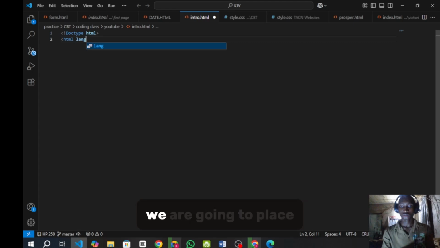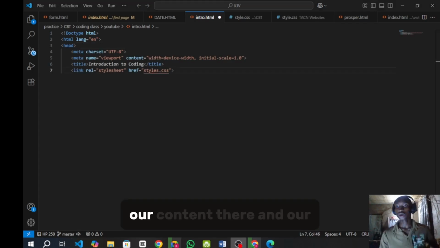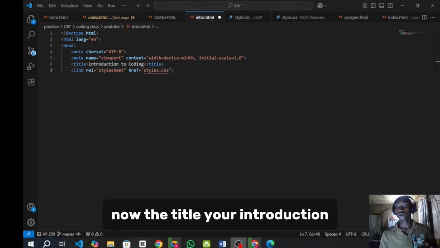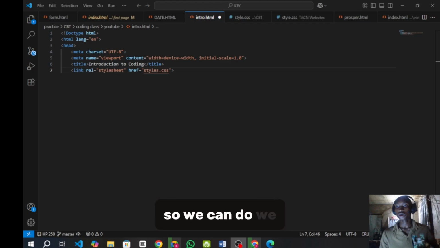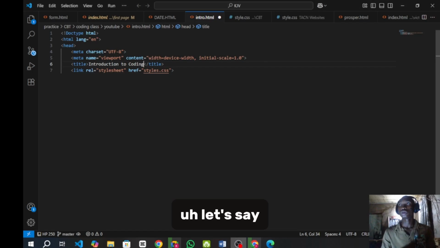Our head tag is where we are going to place all our titles. As you can see, we have the head, the meta charset, we have the metadata, the name viewport, our content there, and our initial scale set to 1.0. Now the title, your introduction to coding. We can change our title to, let's say, my first website, my first web page.